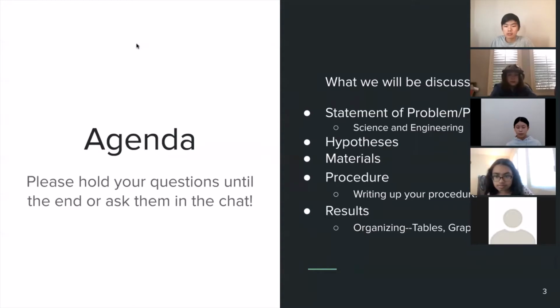And finally, we'll be discussing where you can get online data for free if you aren't able to collect your own data. I know with the COVID-19 pandemic, it's especially hard to go into a lab if you want to do bio and grow cells or whatever. So in some cases, online available data is more feasible.